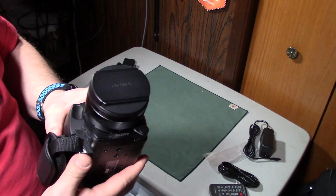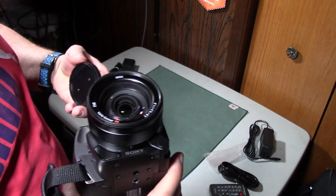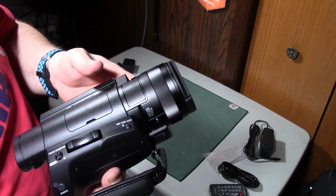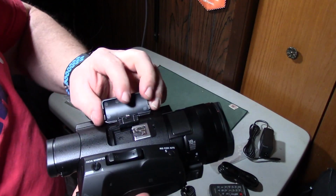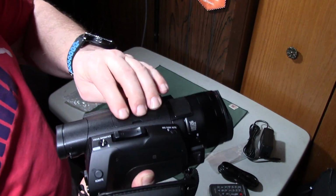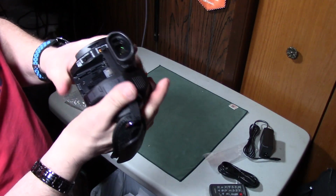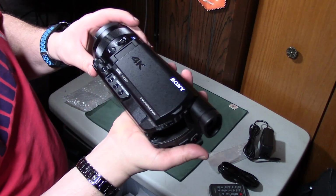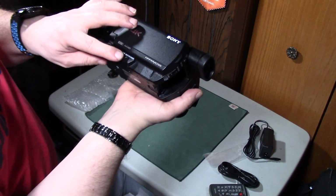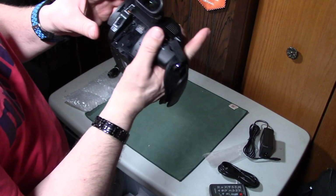So it's got a separate lens cap. Look at the size of that lens. That's pretty impressive. It's got a special hot shoe that it communicates with certain accessories that Sony sells. Let's see, so it's got auto, manual. So this camera is a little bit overkill for what I'm going to be using it for, but it's nice to have all these little flexibilities, and I do want to try to improve things for you guys.